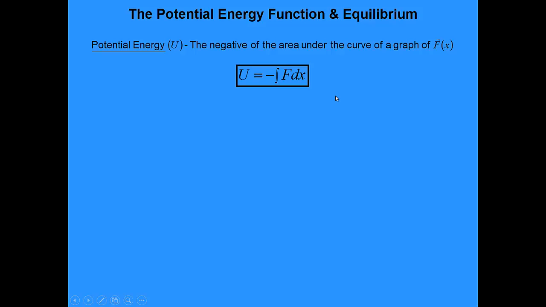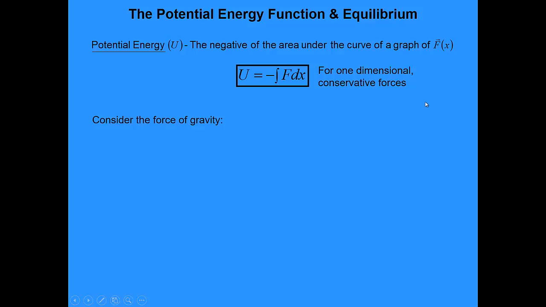And just to show you that this actually works, let me show you how the calculus applies to the two situations for which we didn't need it, because we could do it geometrically. By the way, this is for one-dimensional conservative forces. Technically, we could take this into 3 dimensions and use a dot product, but they don't really. I've never seen them do that, so I'm going to stick with one-dimensional cases here.